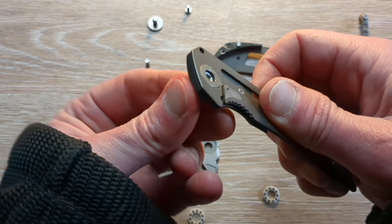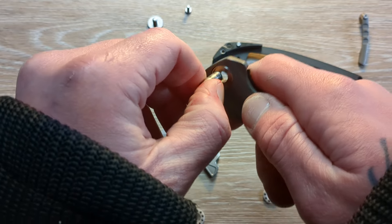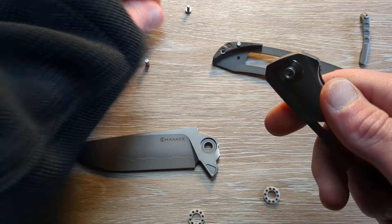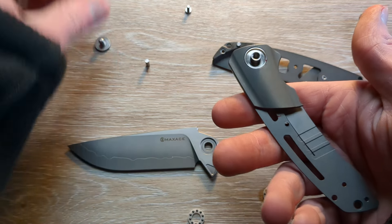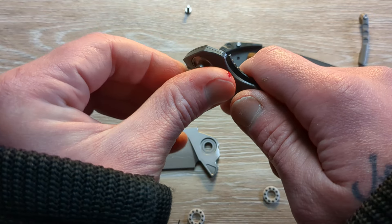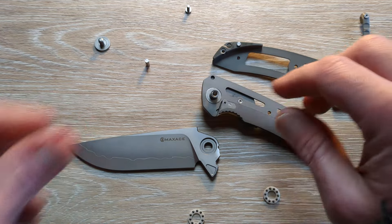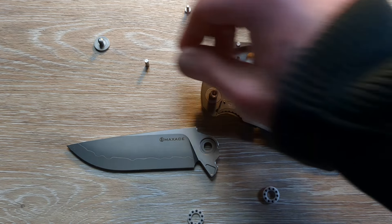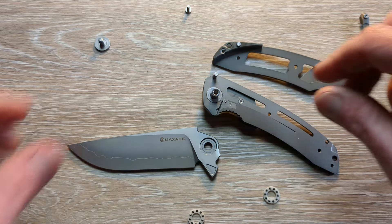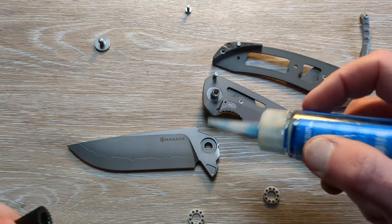So let's put this guy back through here. And is that keyed for only one way? Boy, this is an interesting knife. So that will be right this way — this is our show side, so that would be this screw here. Let's just get him in place at least. So we did keep all that there — this should be our internal pin for that. I've been using my Benchmade Blue Lube, which I really am a fan of this stuff.